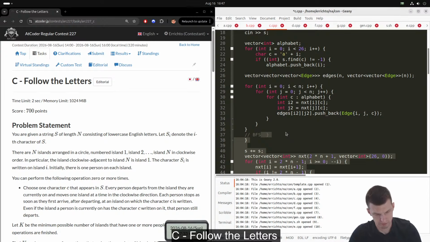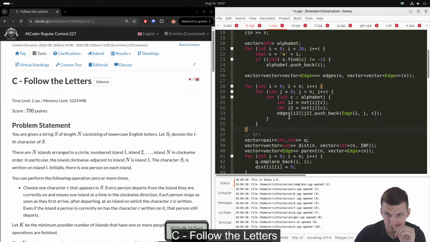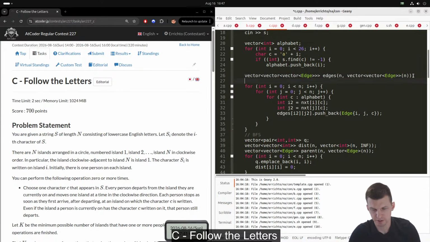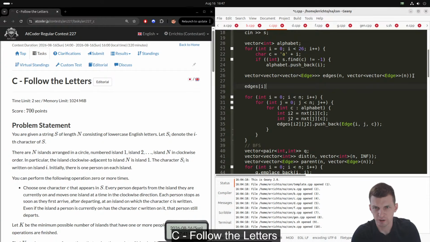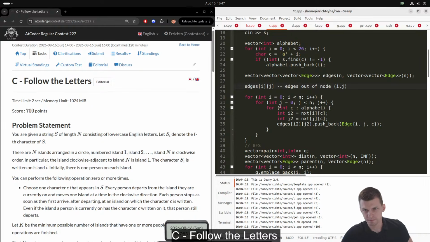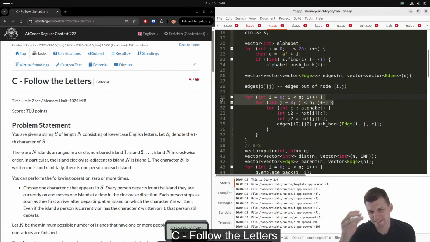Now I create the graph. I have n squared nodes, and for each of them I want edges, the edges going out of node ij. Here for every pair ij, I didn't bother with those two being the same node.